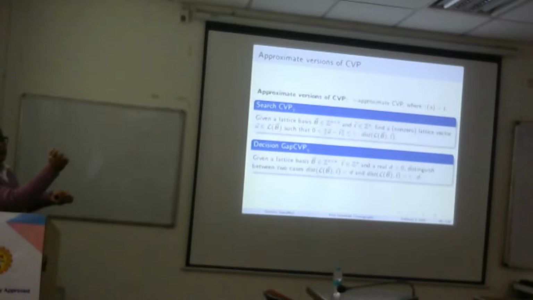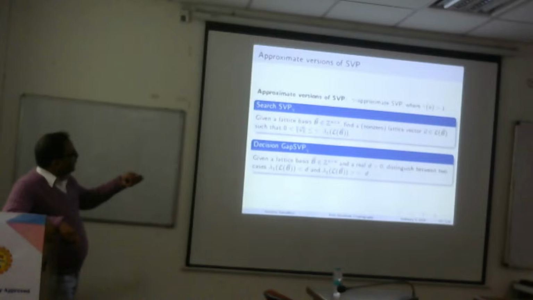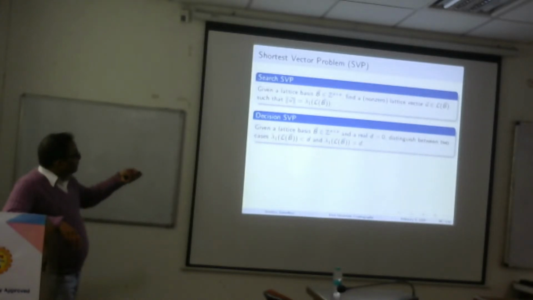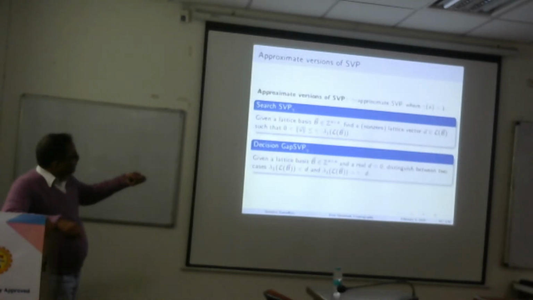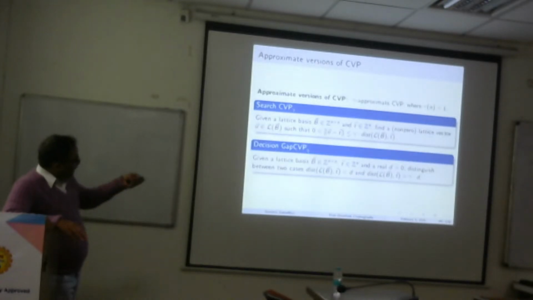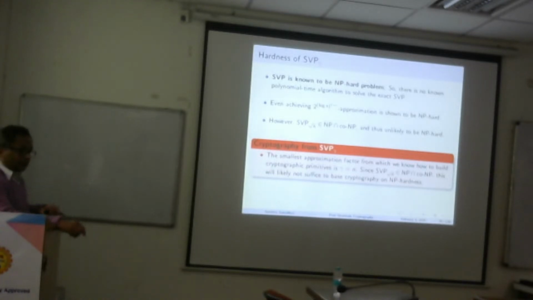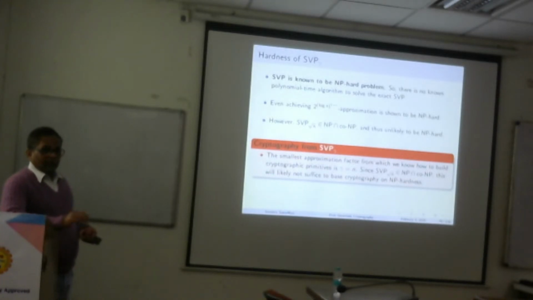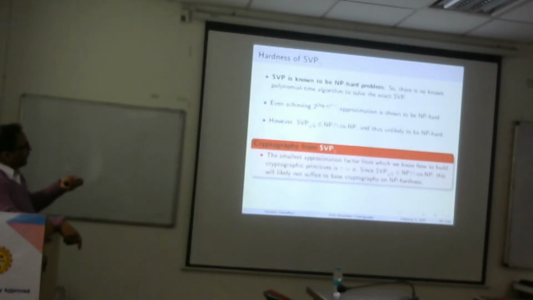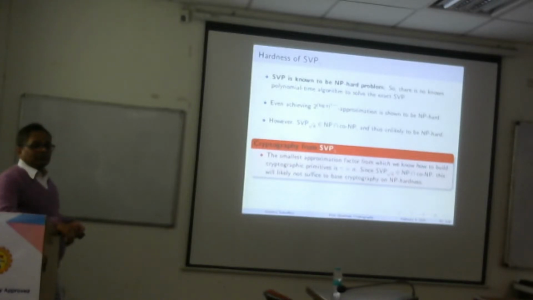And then there are approximate versions of the same. So now I will have simply a gamma also. Just like previously I had gamma in the SVP and decisional SVP, the gamma versions. Search SVP gamma, decision SVP gamma. Here also I will have CVP and decision CVP, and there will be gamma versions of the two. And all are very hard. SVP, the shortest vector problem, is actually proven to be NP-hard. And not only hard, even an approximate solution is hard. So I can't even approximate to a constant number. I can't even find a 2 approximation, 5 approximation, 10 approximation.